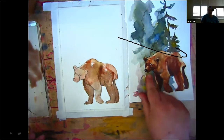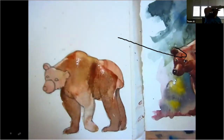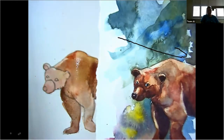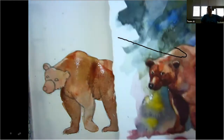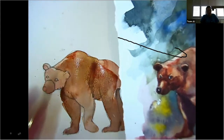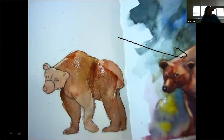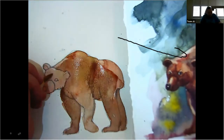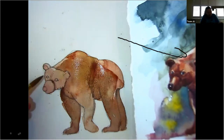That's pretty wet. I'm going to do the shadows on the face. That's really going to bring in the structure. I want to try to just hold it so it doesn't get wet. Okay, so I've got my paintbrush, I filled it up. Okay, I'm going to start right down the middle. Start right down the middle on each side of the muzzle. It should be darker.